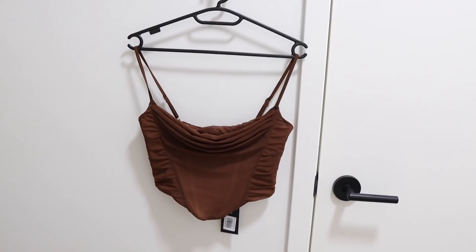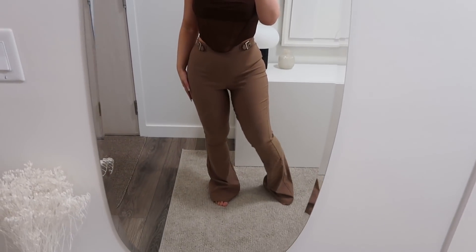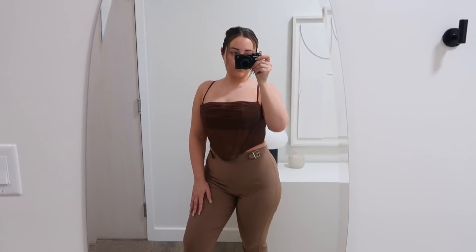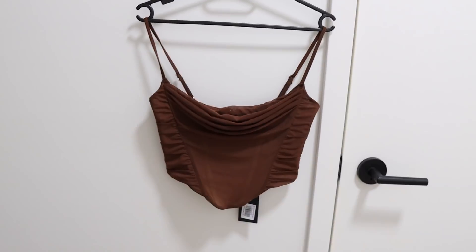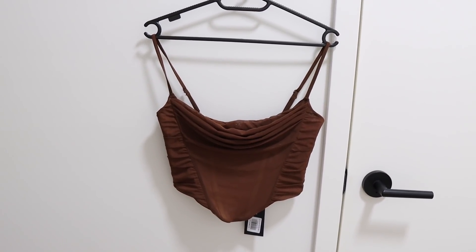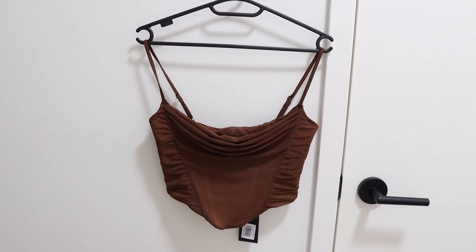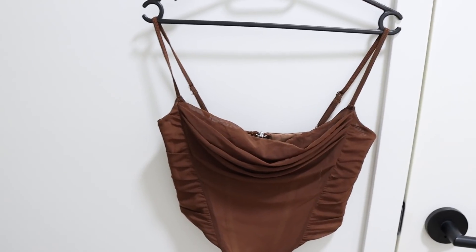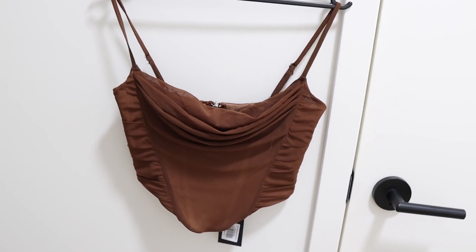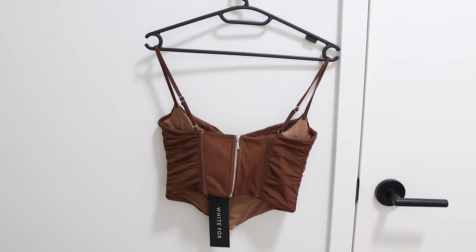This top over here — honestly, I saw it online and I was like, wow, that is such a gorgeous top. I am such a huge fan of cowl necks. I love the draping going on at the front — it is so subtle, minimal, and feminine. Again we have the ruching detail and a corset center which is so, so pretty. Then these very dainty skinny straps which have stretch to them. This corset top actually has stretch, which I love because it doesn't feel like a very stiff corset. It has a zipper, and this chocolate color feels so trendy and sexy.